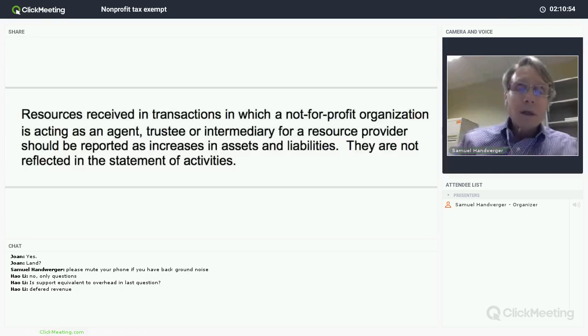It will record receiving cash or property as an asset, and record the credit as a liability. It will not put it on the statement of activities. It's merely a flow through. The example we gave in class is I'm collecting for Hurricane Sandy's victims. Give me whatever you give me, I'll pass along to the Red Cross. I'm acting as an agent for the Red Cross.